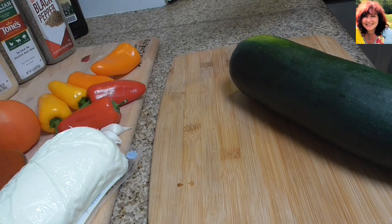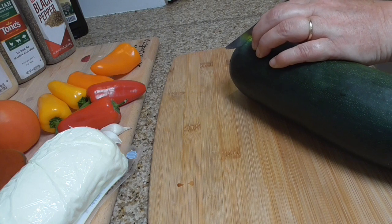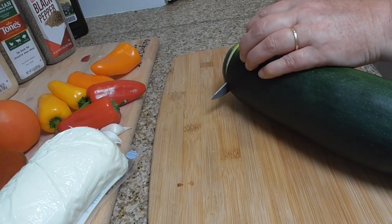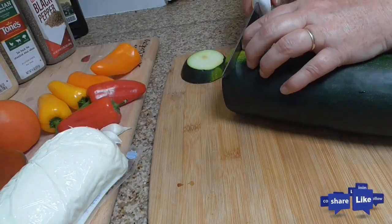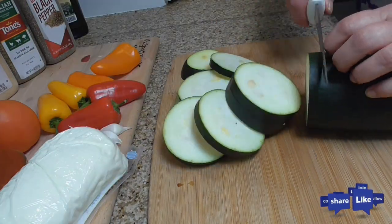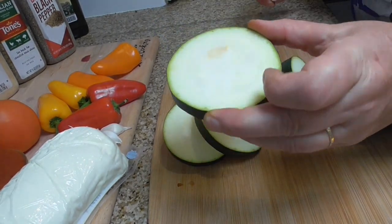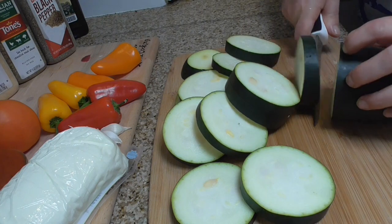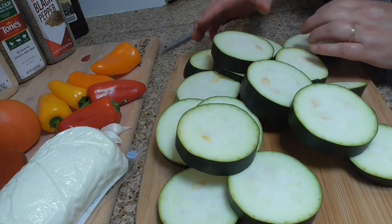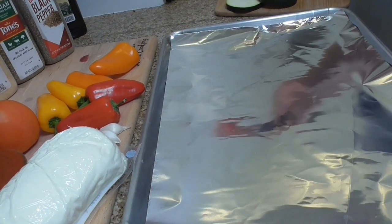Once I remove the ends, now I will cut the zucchini about 1/4 inch. These slices. Look at this. Slices are so big. Perfect. And we're excited because we love this recipe. From one zucchini I have so many slices. Let's go start making pizzas.